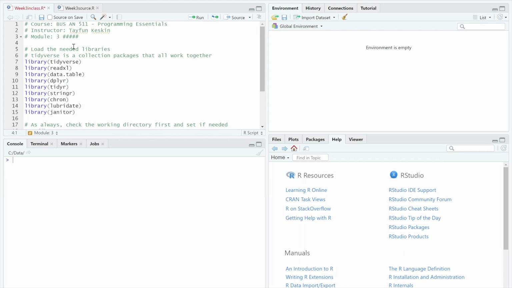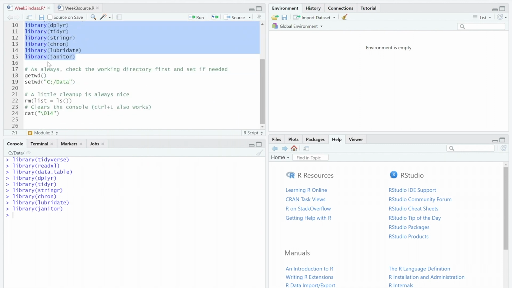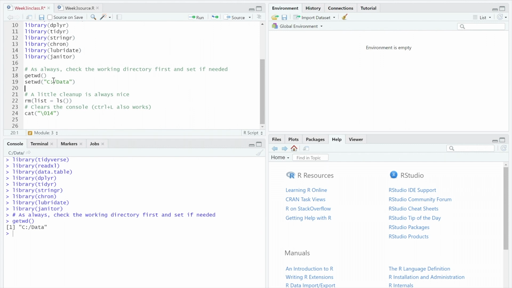Okay, now we will practice hands-on to get our hands dirty with messy data. Please note that I will also post this source file on Canvas. Before we start having fun with RStudio, let's make sure the libraries are loaded and our working directory is set right. It's right.